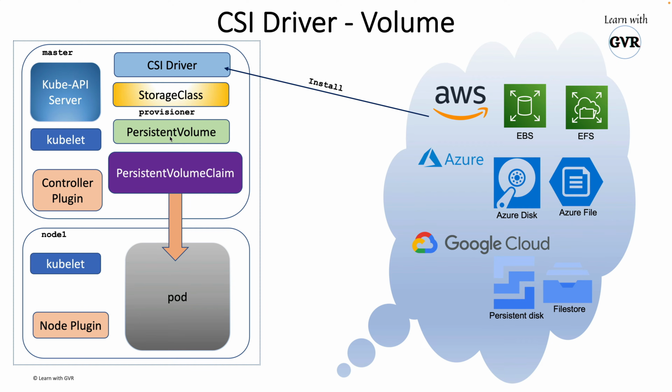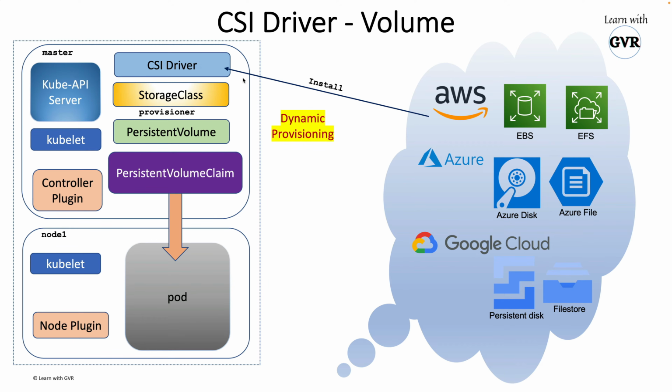Persistent volume means permanent volume here. Persistent volume claim: out of this volume, how much is your claim? 20 GB, 5 GB, 2 GB, something like that. And this is called dynamic provisioning. If the pod uses 1 GB, it will be deducted from here. If the pod uses 100 GB, it will be deducted from here. If you kill the pod, no problem, your data will still be there. This is all called dynamic provisioning.